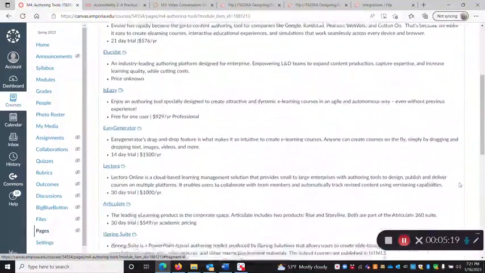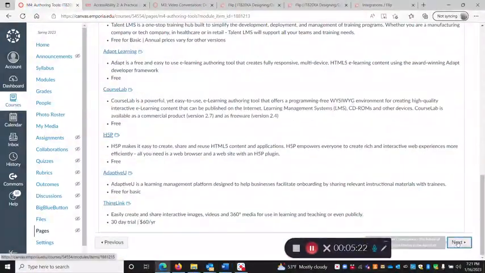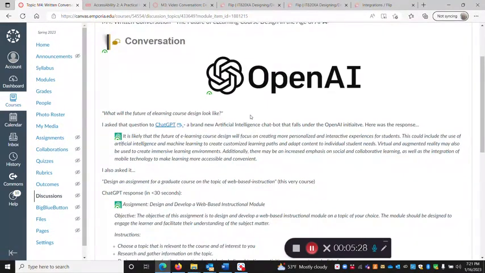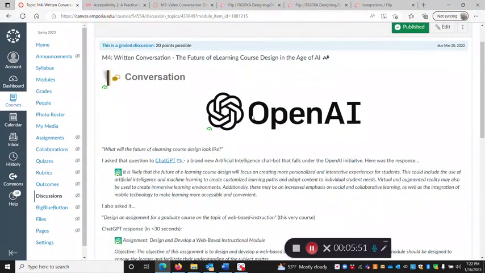I'll touch on gamification as well. The conversation I'm having with you, again, I may have mentioned this earlier, is that I'm going to have you play around with ChatGPT, which is a new chatbot that is probably going to rival the search engines eventually. You create a free account and you play around with it. It's a very powerful tool. It is going to change the face of education. It's going to change the face of learning designers and what you do, because you can actually have this product develop learning events for you.